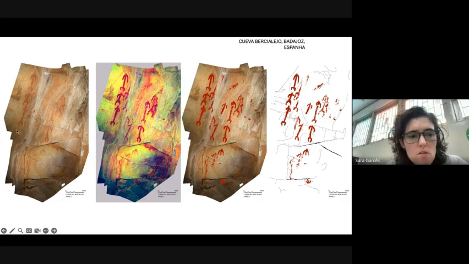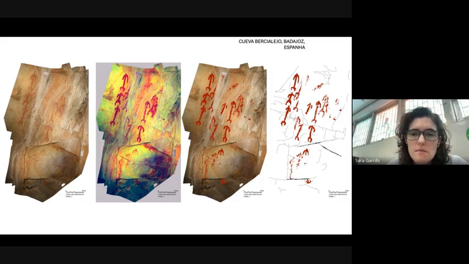We can see a lot of human figures in red on both the left and right side of this water mark here in the middle. But we can also see with the stretch that we have some figures under this white stain of water in the panel. So what is the main process here?